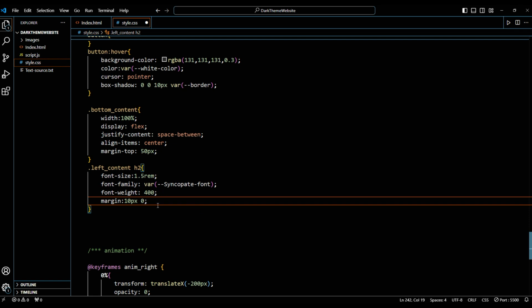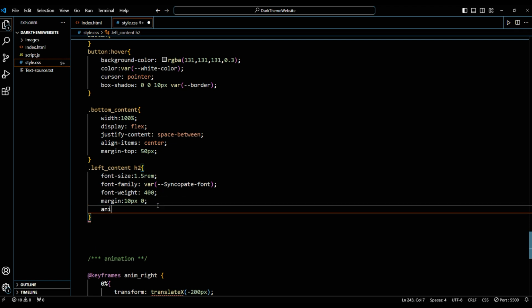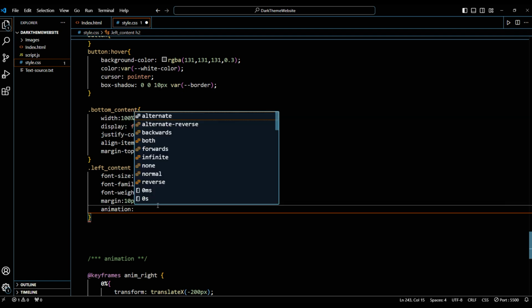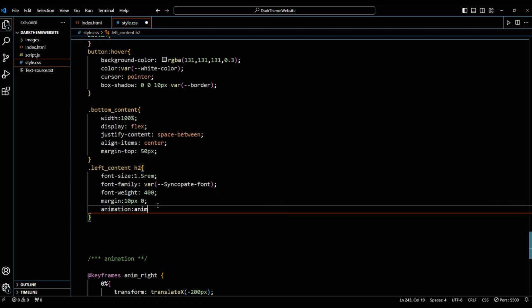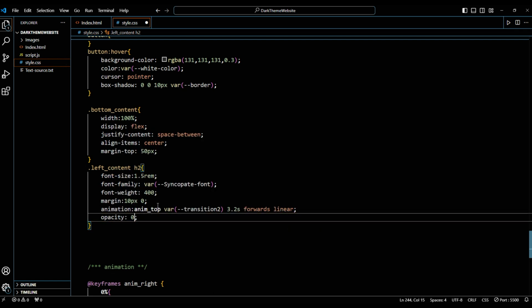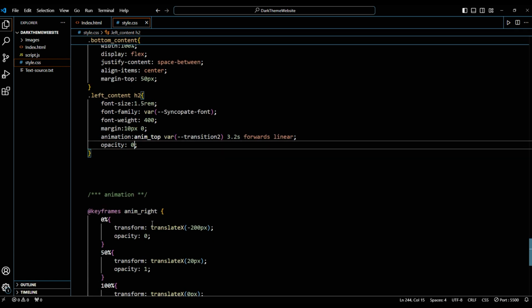Heading 2, and animation anim top, variable transition 2, delay timing is 3.7, forwards and linear. And initially opacity must be 0.